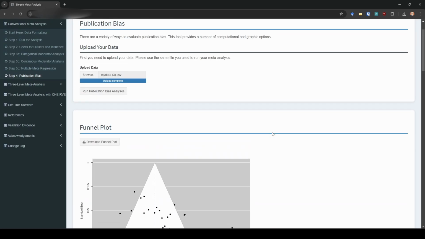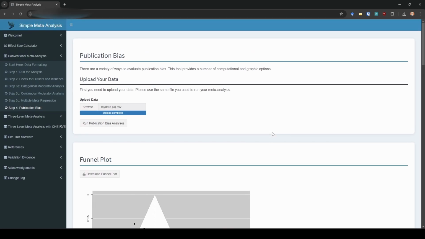So all right, that runs us through from start to finish an entire conventional meta-analysis in Simple Meta-Analysis, and by my recording clock, we are just about at 20 minutes, and that was with me explaining absolutely everything in here. So if we were doing a speed run, and what I mean by a speed run is somebody who knows what they're doing and knows what they're looking for and knows what variables they're using, we could have got this done way faster, right? But this whole video explained how to calculate our effect sizes and format our data set. We then had to make changes to our data set just to make sure it would work, but we did, and it was very simple.